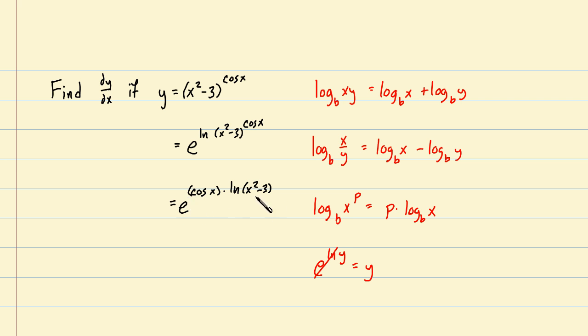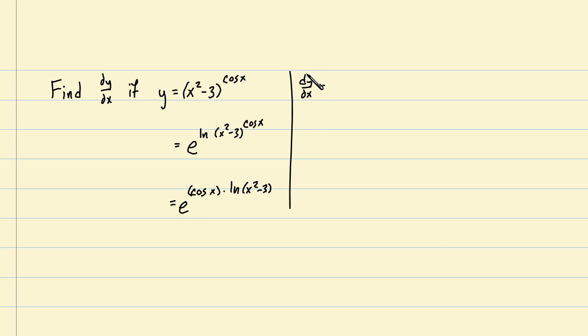This is just e to some function of x, and we can use the chain rule here to say the derivative of e to this something is e to the same something times the derivative of that something. Okay? So let's erase this so we have some more room. Okay, so when we start to take the derivative here of y, again, this is e to the something, so the derivative should be e to that same something times the derivative of that something.